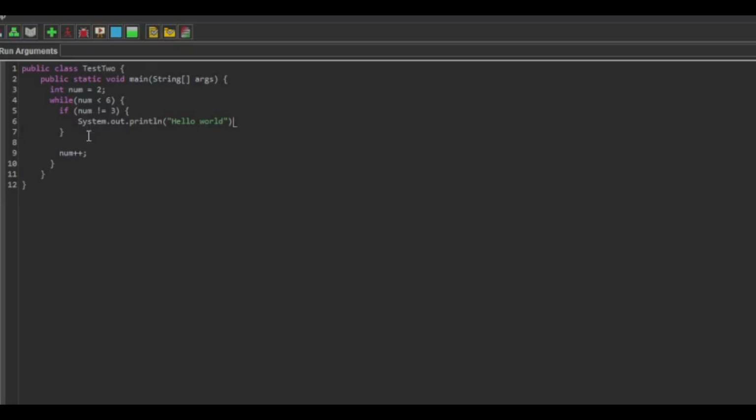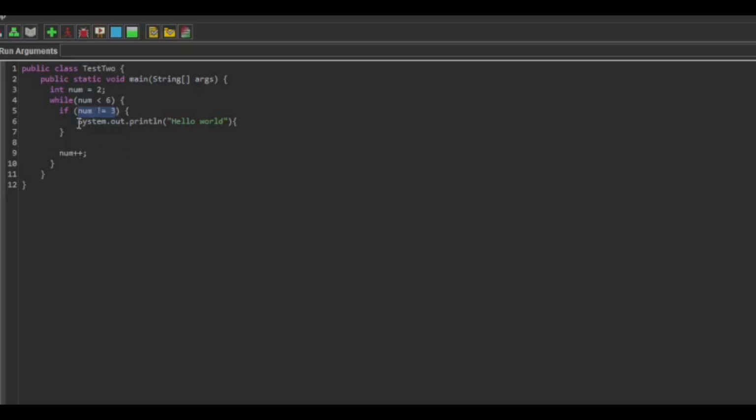My code's a bit messy right now, I apologize for that. But keep in mind that anything that comes after these statements still runs. So it will check the statement. If it's true, it will then run this code, and then it'll still run this after because it's not in an else statement. If I put an else statement and then put num plus plus in there, then it will run that code instead if it's false, and only run it when this is false. But since it's after without being inside a conditional statement, it will still run no matter what.